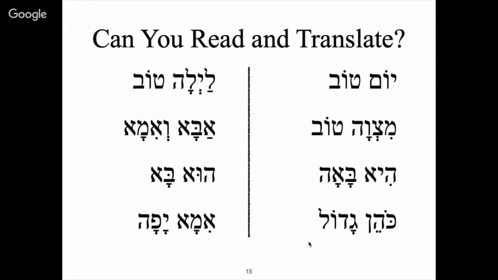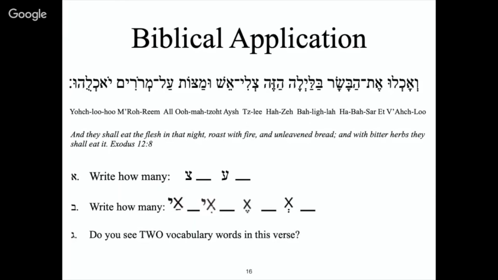So I'll allow everyone to do these bottom ones by yourself. And again, the answers are in the back. So finally, we have the biblical application. And again, as Murray Adoniyahu always says, there are some letters in here that you may not know. And actually, I believe there's only about 3 more letters that you don't know. So pretty much you know most of these letters, you know most of these vowels. And there's a lot of words here that you're able to pronounce based off of the knowledge that you've gained so far.